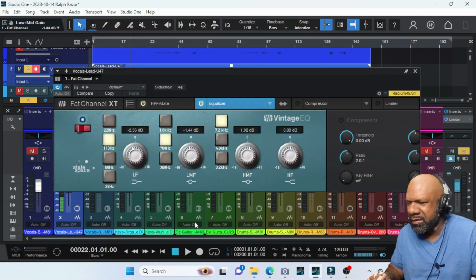Okay, that's all I'm going to do with the EQ. This was recorded on good mics. It sounds good. I don't want to overdo it, thin it out, or take out any of the crispiness. But I did want to use this vintage EQ, not a regular EQ. You just got to use vintage on a vocal like that.